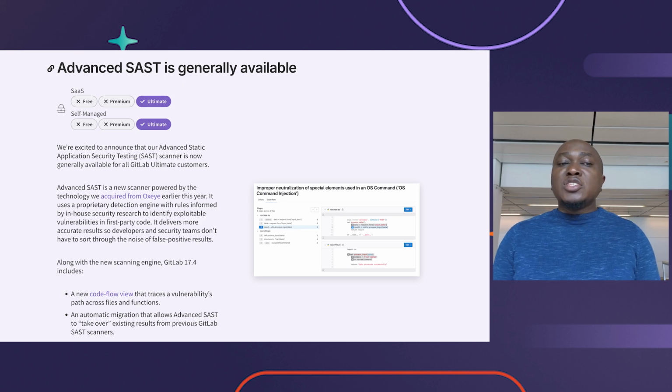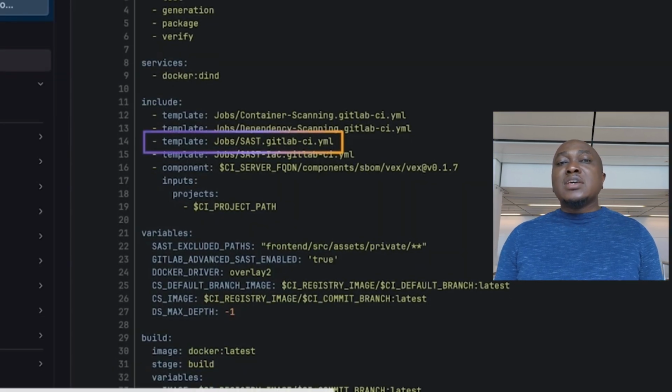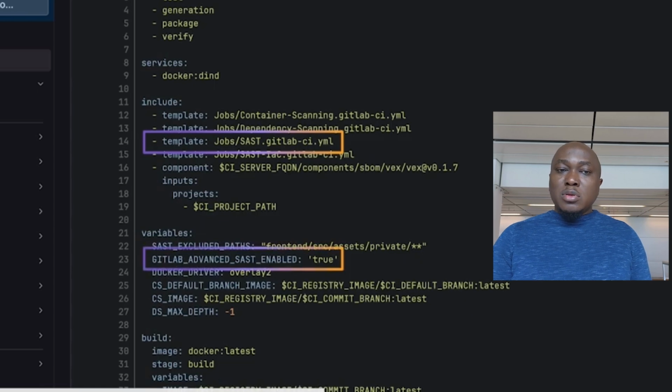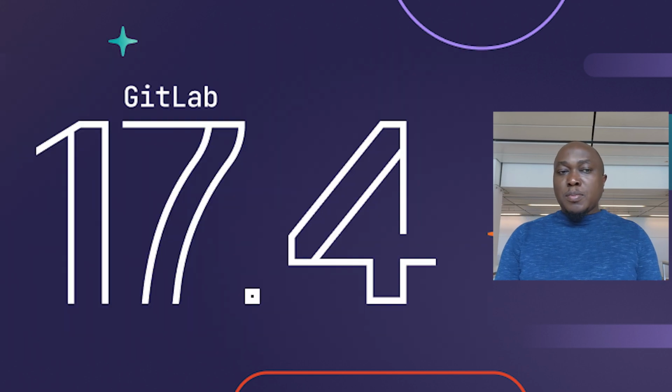Advanced SAST is a new scanner powered by the technology we acquired from Oxeye earlier this year, and its features include source detection, sink detection, cross-function analysis, cross-file analysis, and sanitizer detection. You can learn more about all of this in the overview video created by Fernando Diaz, a senior developer advocate at GitLab, showcasing how to leverage advanced SAST.